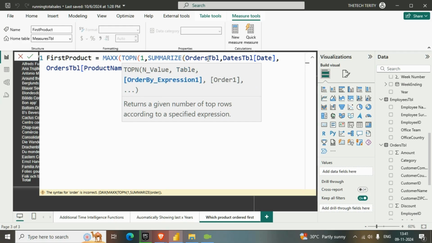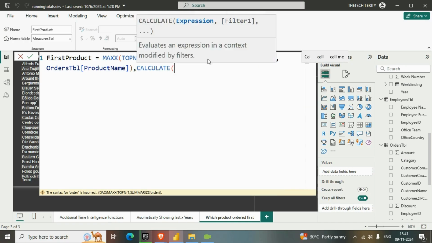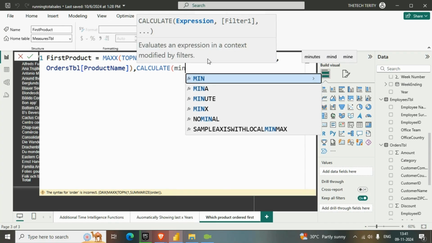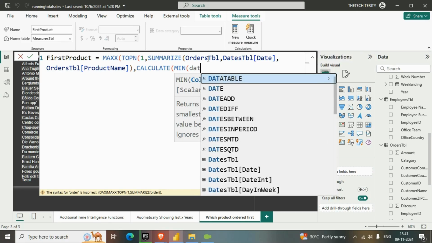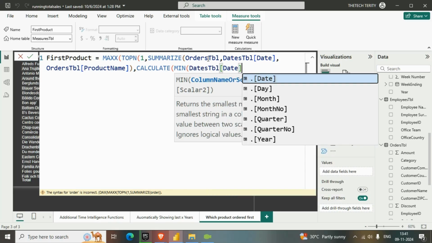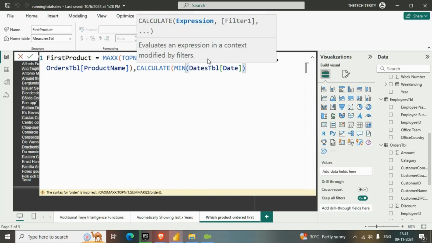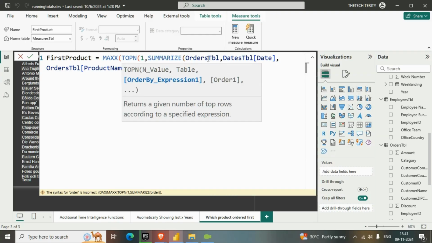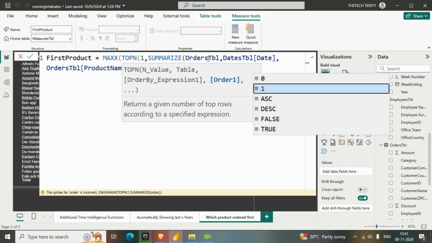And for the order by, what I'll do, I'll use the CALCULATE function, and for the expression I'll use MIN of dates table date, and I'll close this, and order by ascending order.